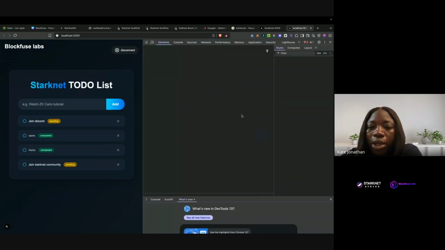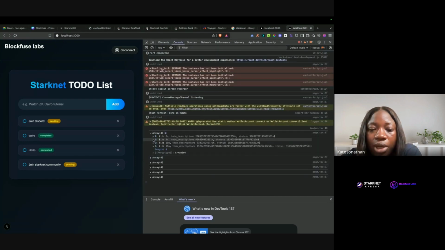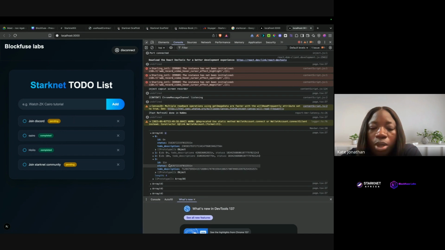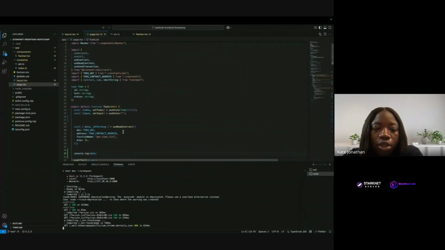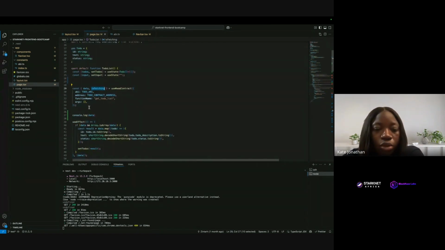So if we go back to the console, we have this array, and how many items do we have? 1, 2, 3, 4, right? So we have 4 items here. This is the first, this is the third. So it's coming this way. You have to convert it to a readable text, right? So basically, this use read contract returns the data, and then you could also use its fetching to know if it is loading or it's done loading, right?